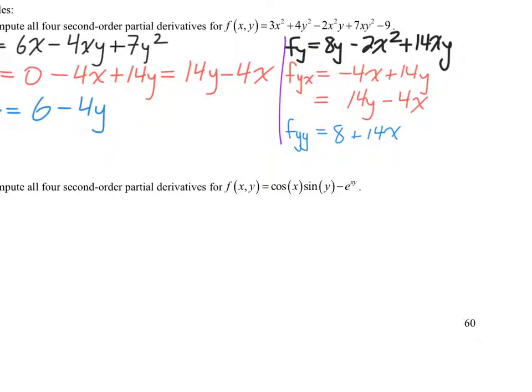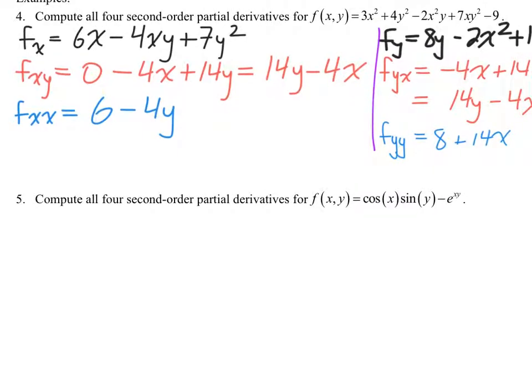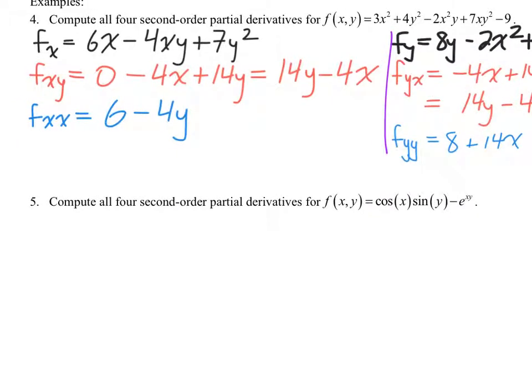So computing second order partial derivatives is to determine continuity? No. If the original function is continuous, then the second order partials will be equal to one another. A byproduct of that is that you could use second order partials to verify continuity, but it won't prove it. All right.